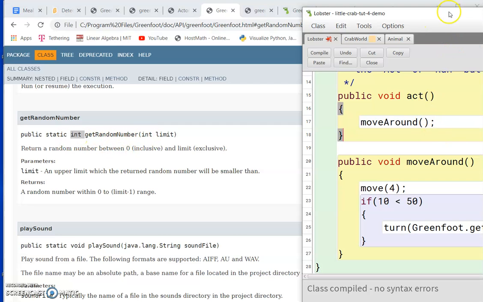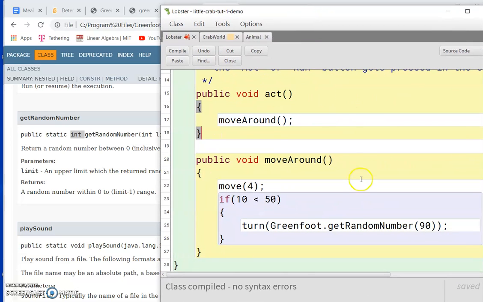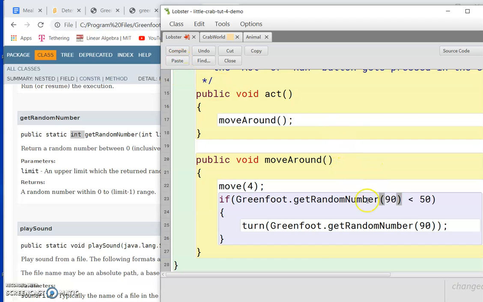That means we could slide get random number in, and it's static, so you have to say Greenfoot dot. I could copy this and stick that in here, paste. So now I'm saying pick a number between 0 and 90 and see if it's less than 50.